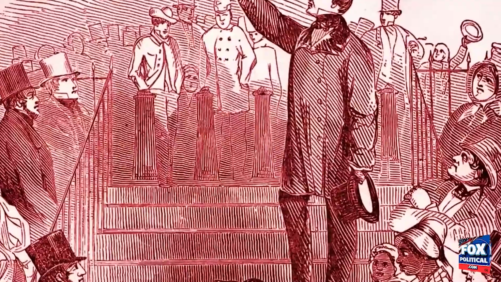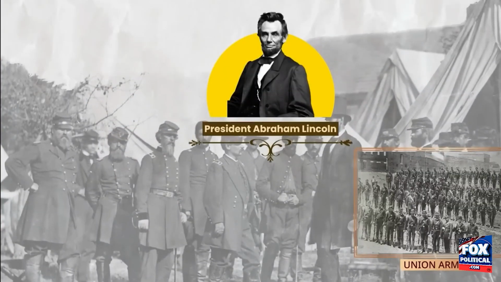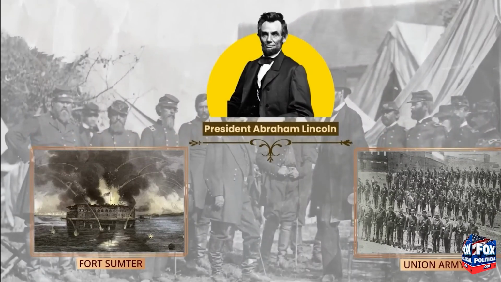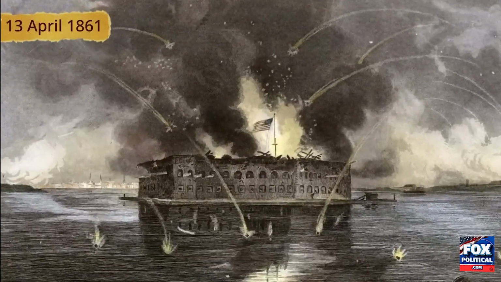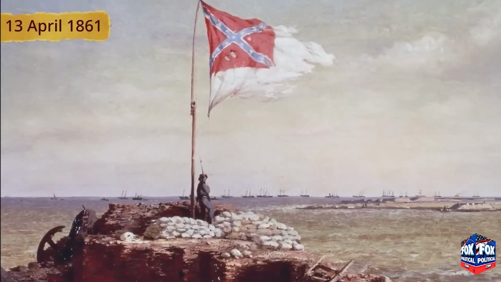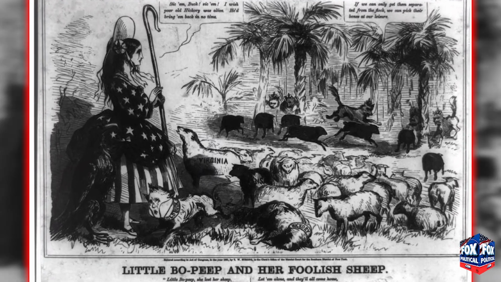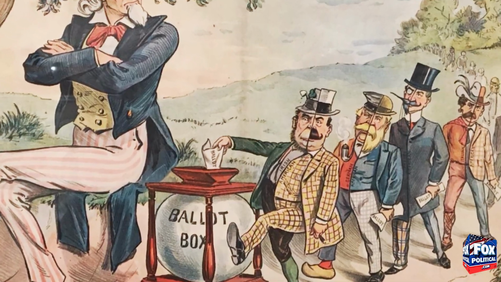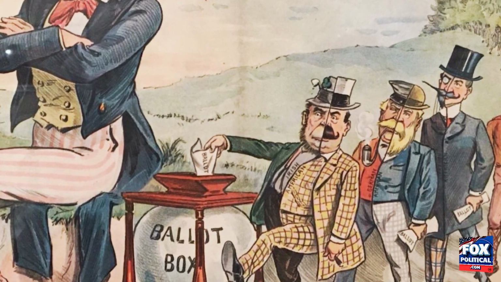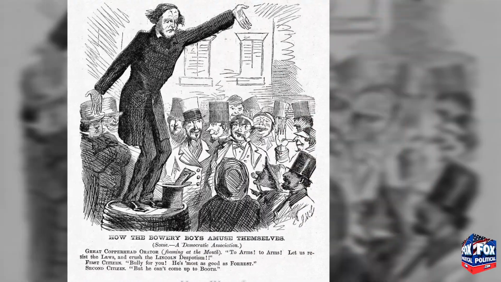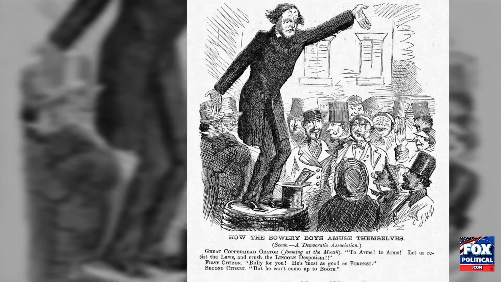That's all for part one of the history of Civil War cartoons, the first installment in our new series examining the intersection of art, satire, and politics. Today, we explored the origins of political cartoons and their rise during the 19th century, setting the stage for their crucial role in the Civil War. In Part 2, we'll dive deeper into the key symbols and recurring themes that define these powerful illustrations. From depictions of slavery to portrayals of key figures, we'll analyze how cartoonists captured the essence of the era.